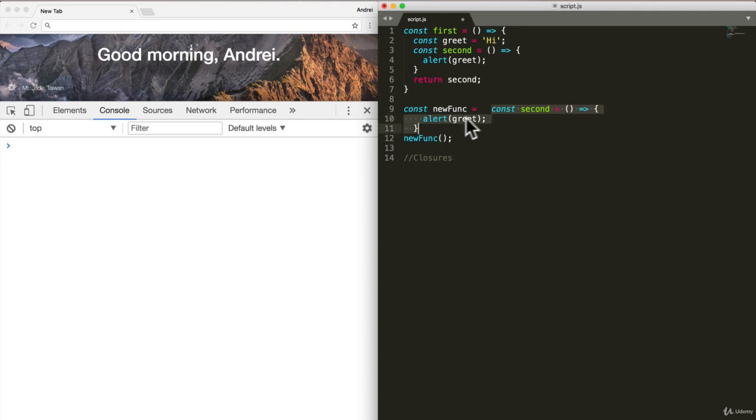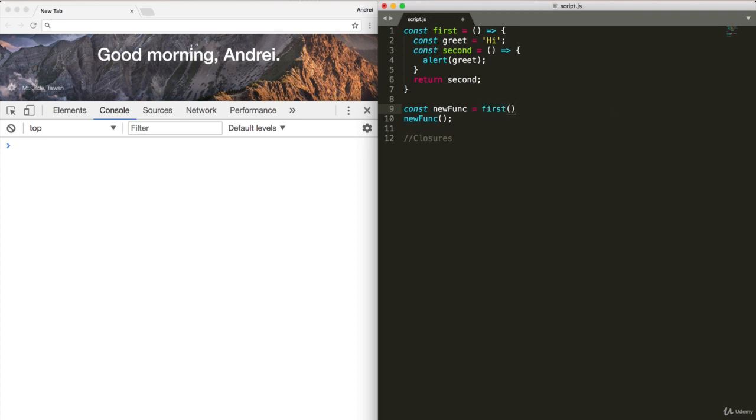Now, I know this looks confusing, but just look at the highlighted part here. That's what calling first means. But you see over here that the greet variable, well, it's not within the scope of second, right? What closures does, and this is a rule in JavaScript, is that the child scope always has access to the parent scope. So it's almost as if it remembers. They always remember that there's a reference to those variables alive. So inside the web browser says, this second function needs greet, so I'm going to remember it. Let me demonstrate that for you.